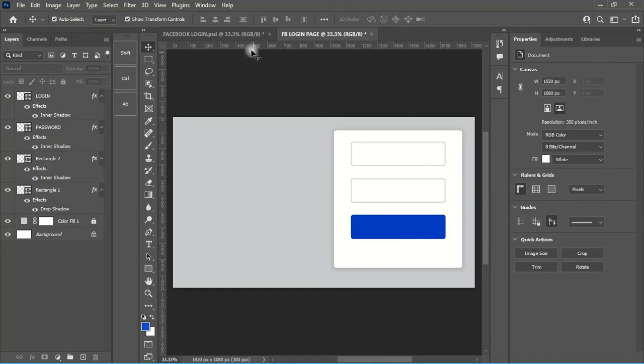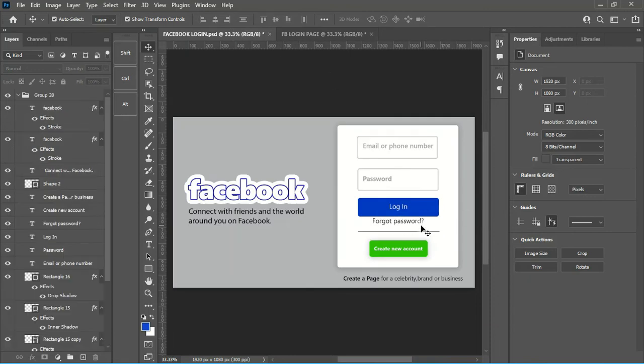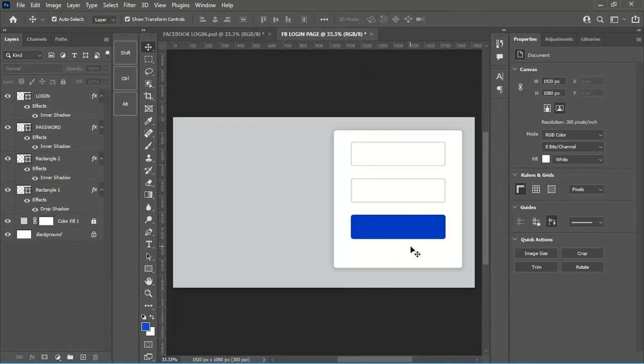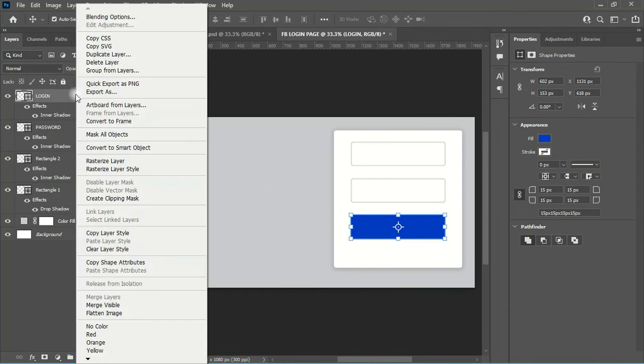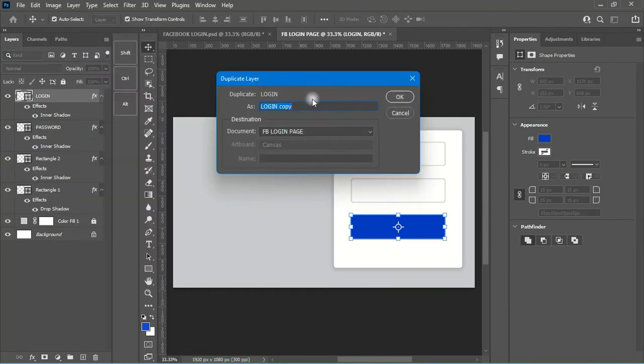Okay, I guess we are done. Let's go back to what we have to do next. Forgot password. There's a straight line and then another rounded rectangle. So what we need to do is we go back here, select this, right click, duplicate that, and let's call it, or let's just say no account. So no account, so new AC. That should do it. We don't want to waste much time in giving it a lengthy name.